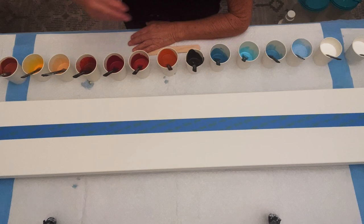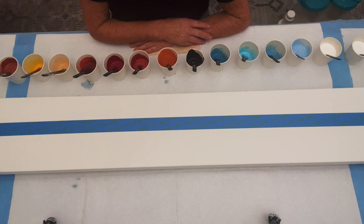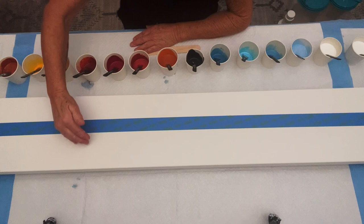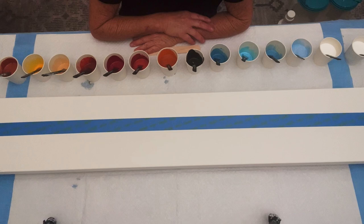Is my camera straight? There you go. I think that's a little bit better. But I've taped this baby off and I haven't decided yet if I will paint the bottom section after it dries. What I might do, only because I'm anxious to use these colors, is pull the tape off and leave a very narrow gap between the land section and the sky section, let that dry, then come in and brush paint that area. I haven't decided yet. I'll decide as I get rocking and rolling.